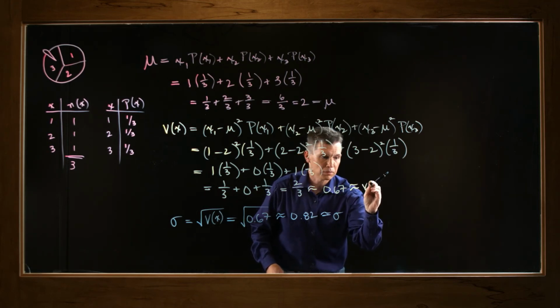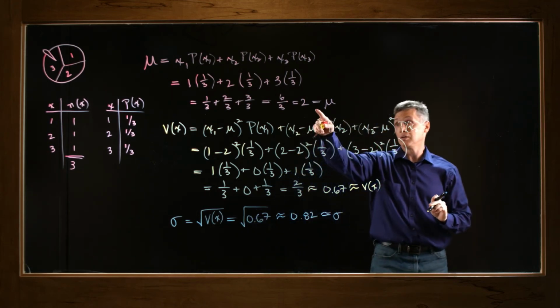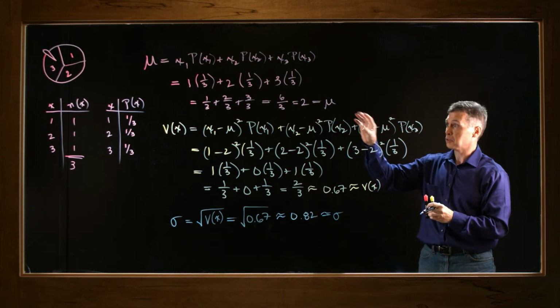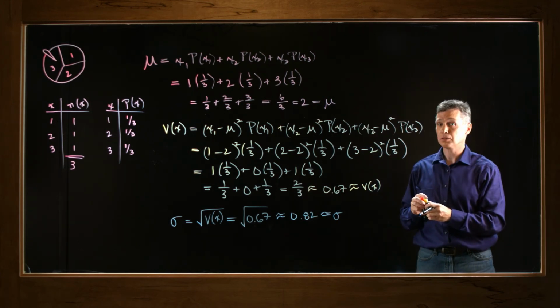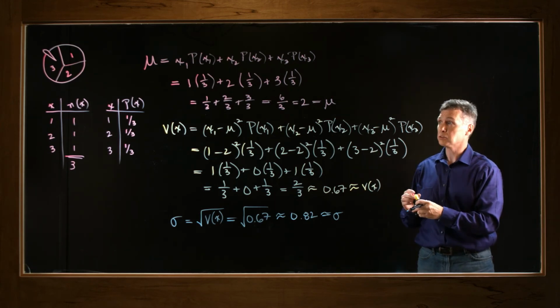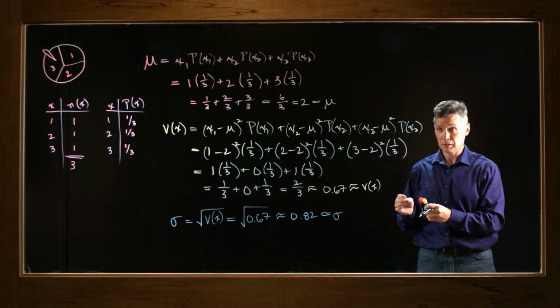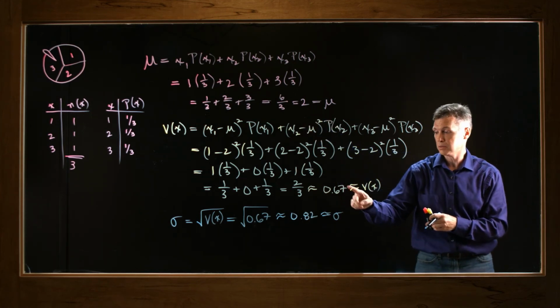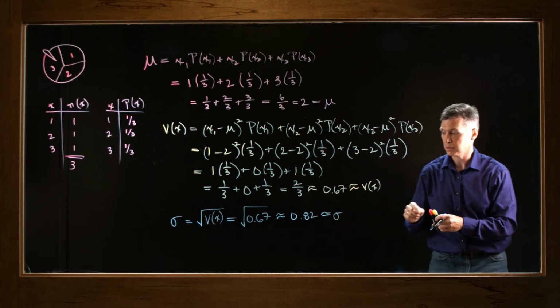This is our variance, and then our mean of 2. The problem again had that spinner with the 3 different sections, 1, 2, 3. The variable for part A was just the display on the spinner, and they asked us for the mean, the variance, and the standard deviation. So we have our 3 answers there, there, and there.